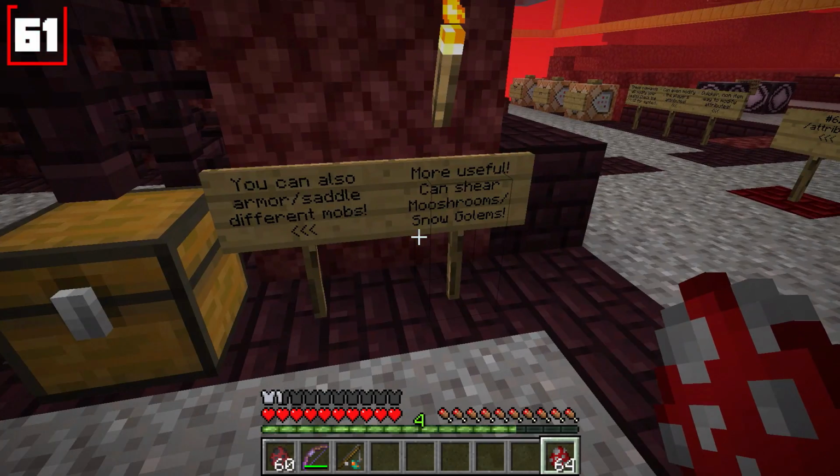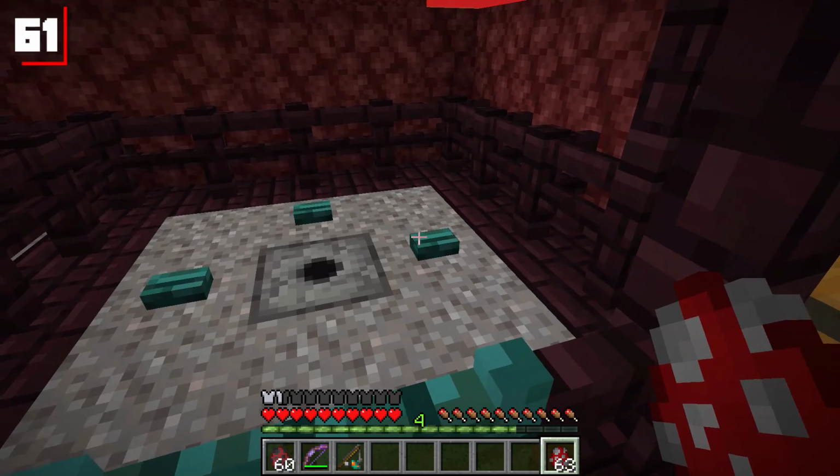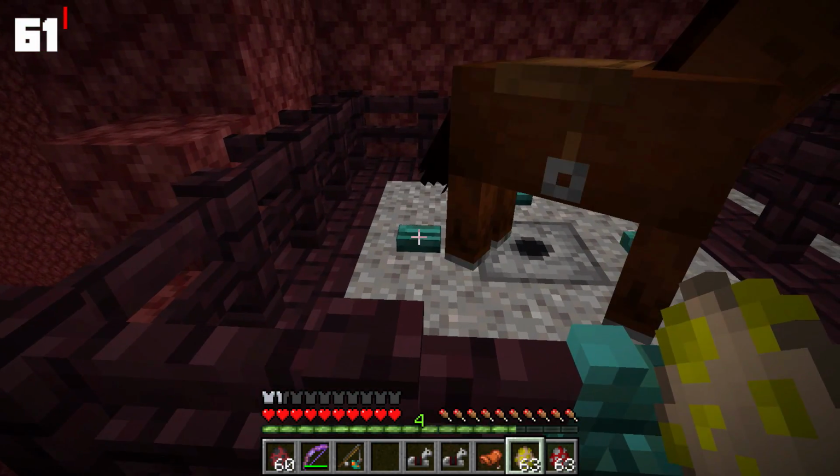Dispensers have seen upgrades. They can now be used to do a lot more, such as in this case, shearing a mushroom. Get on in there, shear. They can even be used to equip horses with saddles and armor.